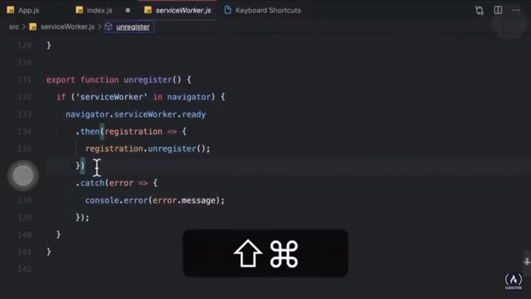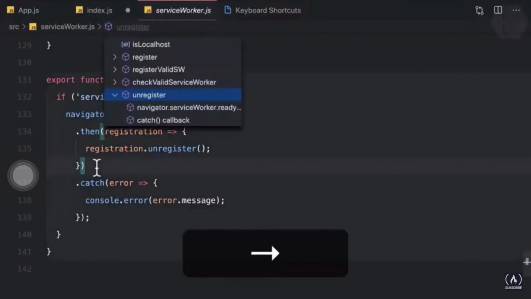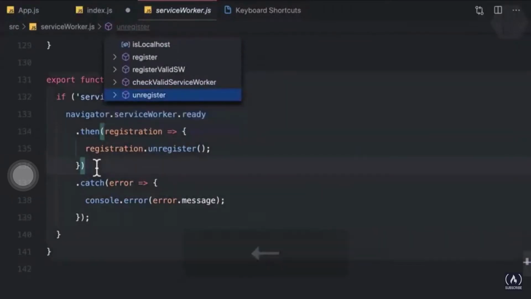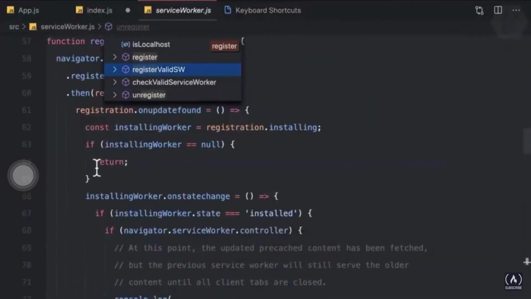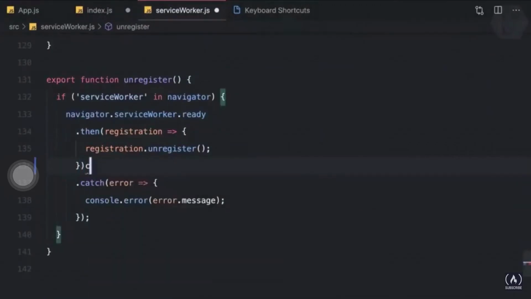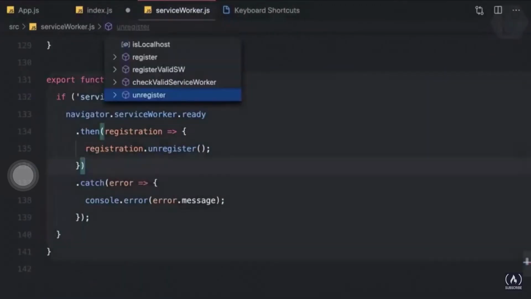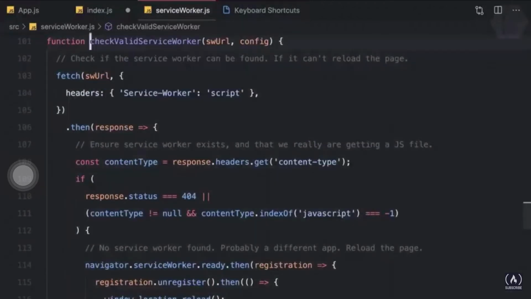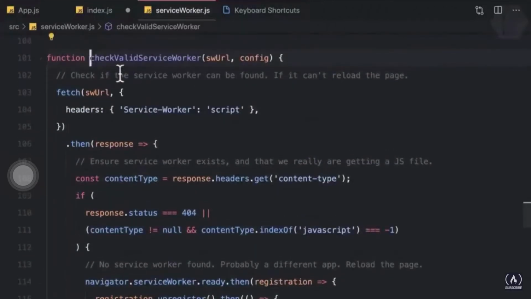So Command Shift dot, then open this, and you can go here like this one. Also, if you have lots and lots of functions, then you can directly search here. So I can say register, and you can see I am here, and it has 3 for register. I can say check. Okay, so actually I need to once again go and search for check. Yep, and hit enter. I am directly on the check validate service worker. So much easy and very, very nice.